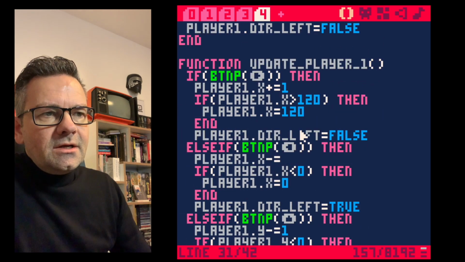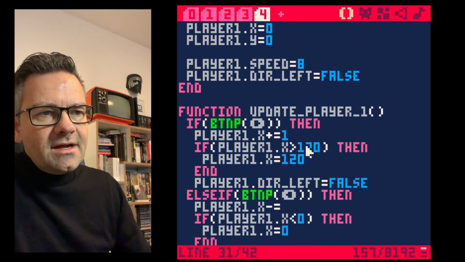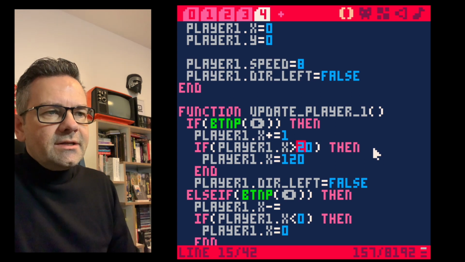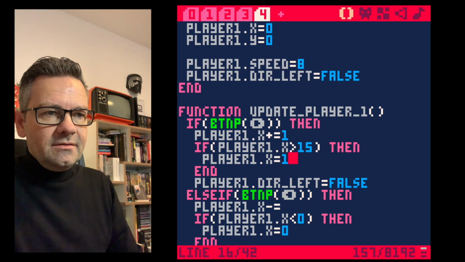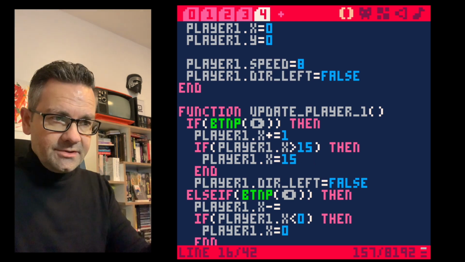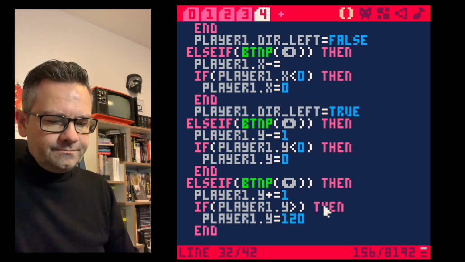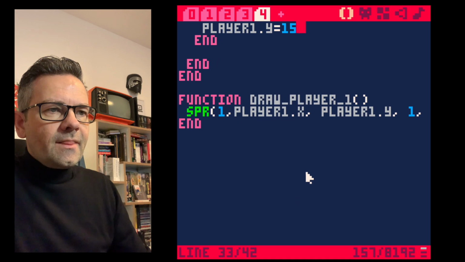And since we are using map tiles, we don't have the maximum at 120, but at 15, because we have tiles 0 to 15 on the screen. And the same is for the y coordinate, like this.